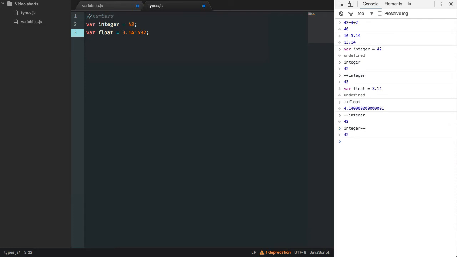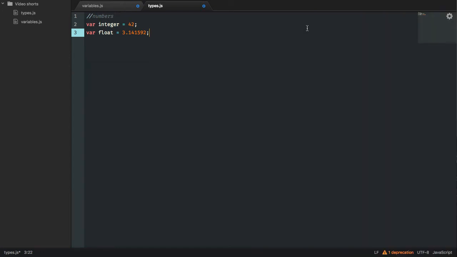So here it says 42, but if we look again, it's actually 41. So here the decrement happened afterwards. All right, so that's the number type. It's useful for anything that needs to be calculated with.